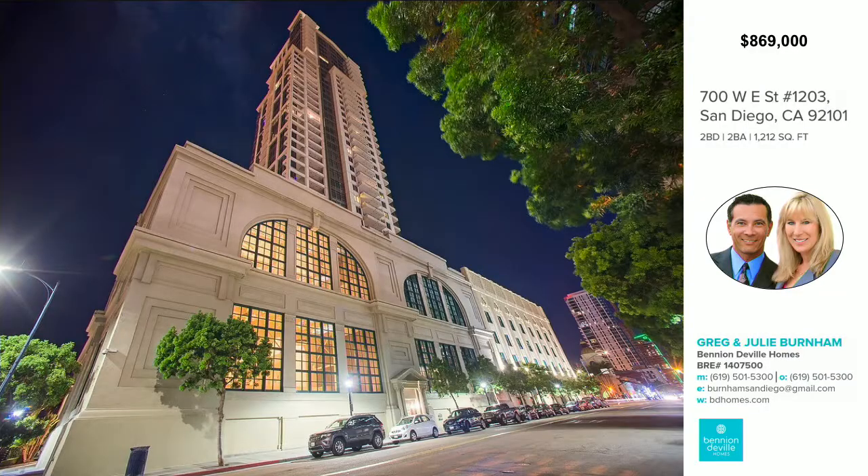This is an awesome listing in downtown. We're going to talk about West E Street. What is this building? Electra. This is Electra. I'm not a downtown expert, but I've been to Electra before. Downtown is thriving. It's one of my favorite places to look at real estate, because one of the things you can see down there is that you can buy homes for dramatically less than what you can build them for now. So it's almost like everything's a deal.